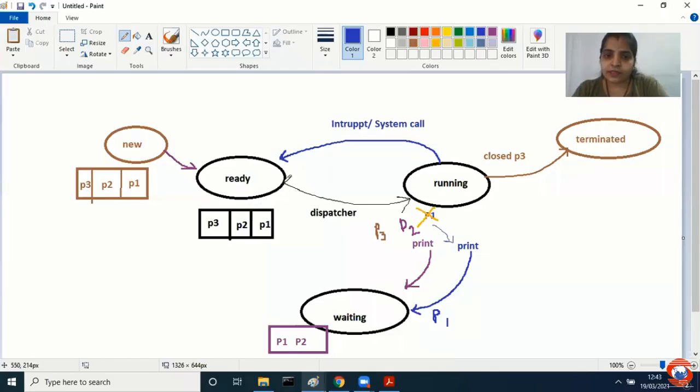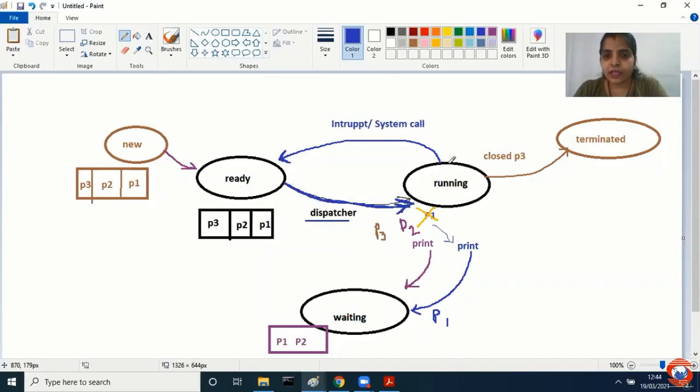तो रेडी स्टेट से रनिंग स्टेट में लेके जाने का काम कौन करेगा? डिस्पैचर करेगा. So what is dispatcher? It's one utility which takes your application from ready to running state. But suppose now I'm minimizing this application, so running से फिर से वो ready state में जाएगा. Can I say it is nothing but one kind of interrupt or system call where I'm performing a minimize operation? So it will take from running to ready. In the background, my application is ready for use. Again, when I press maximize, it will go from this state to this state.